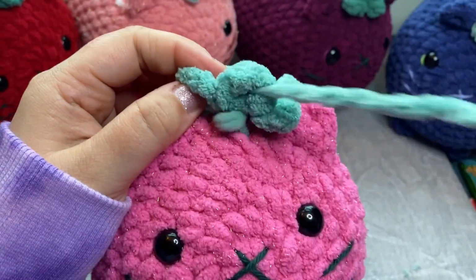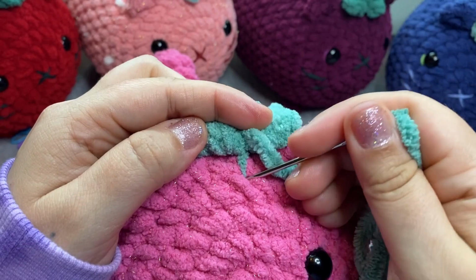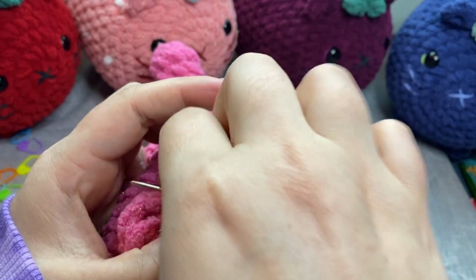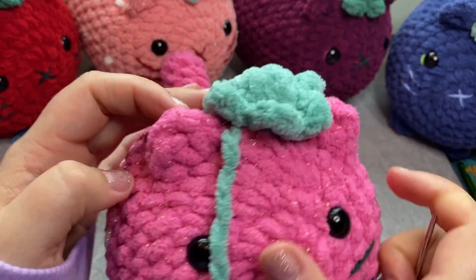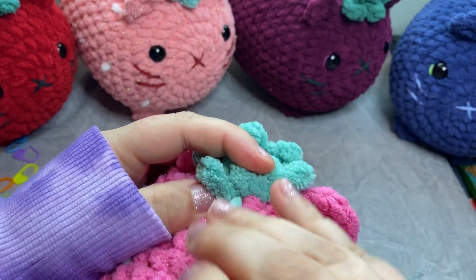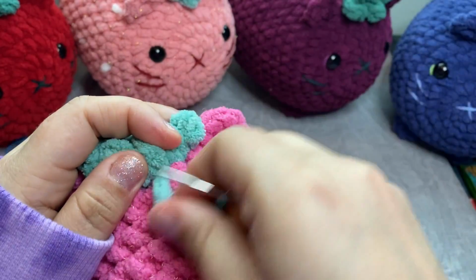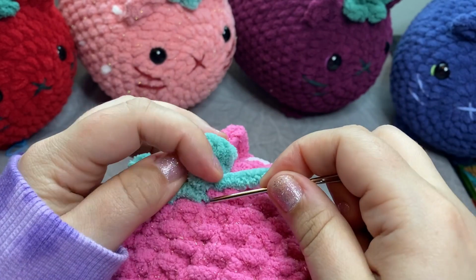I always thread my needle up through the back of the piece I'm adding on and then down through the same hole into the plushie. I repeat this 6 times, working in the single crochet behind the loop around the cat's head so that the hat will be super secure. Once I finish sewing the hat on, I thread my needle to the back and find a little loop that I can tie onto. I tie my knot 3 times and then pull tight to hide it within the plushie.